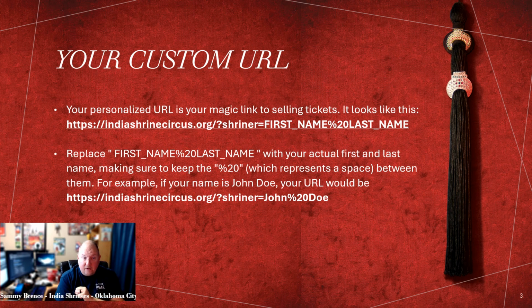So indiashrinecircus.org, and then /Shriner= the equal sign. And here's where it gets important. This is the important part. You've got to know your first name and your last name. So you put your first name and then %20, the percent sign and the number 20. What that tells the internet is, hey, this is a space, like if you hit the space bar. And then your last name.